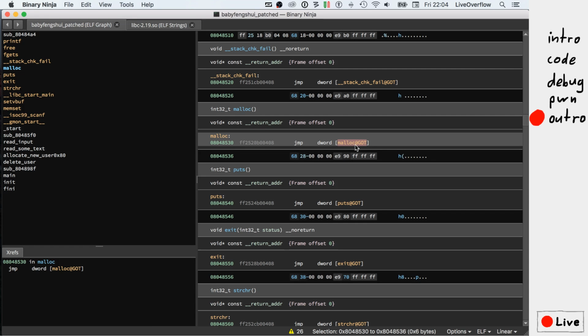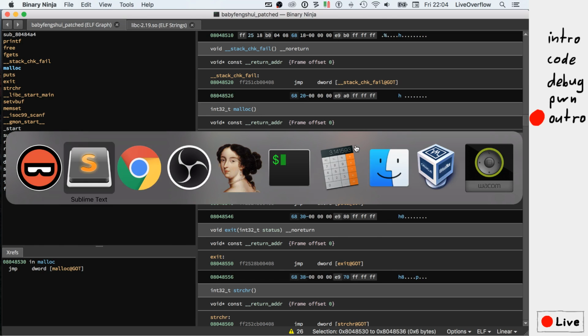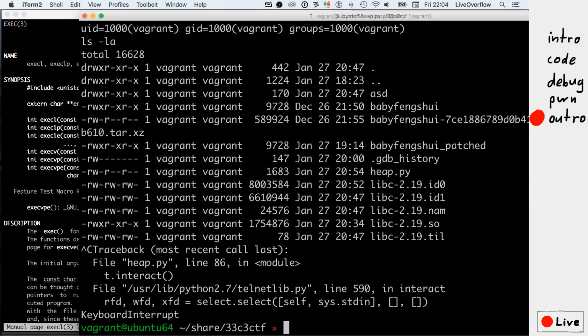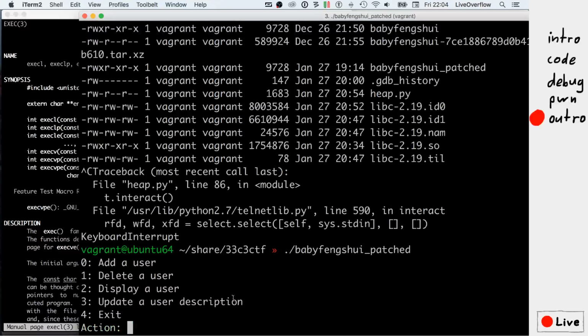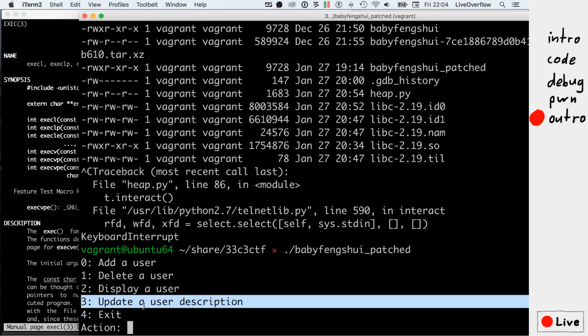In our case, we abused the option to update the user description. To update the user description, it took an address from the heap and wrote an updated description to that location.